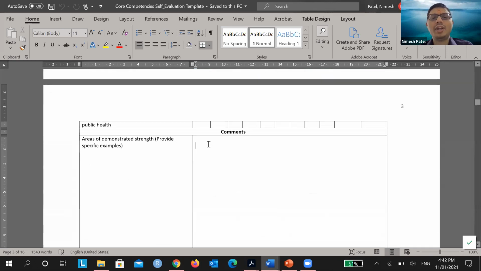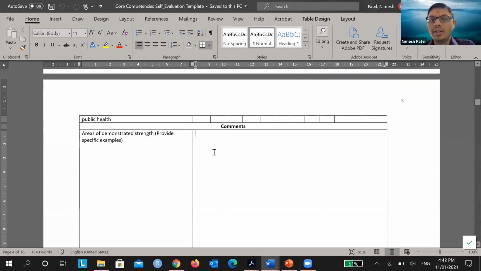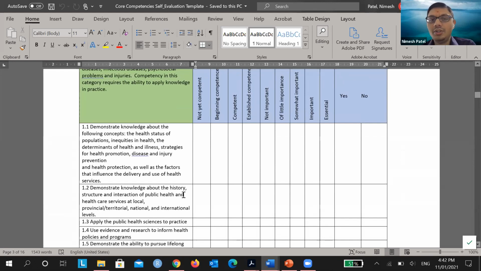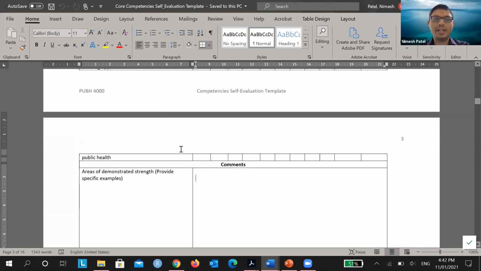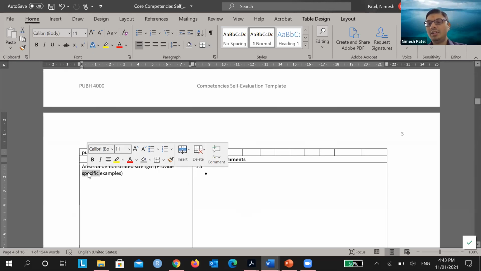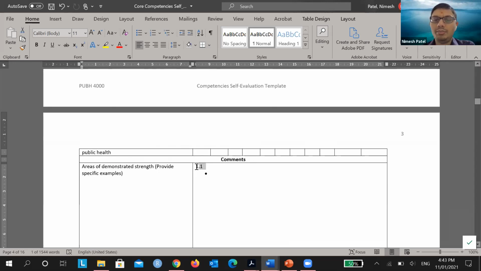There are a number of ways you can provide those specific examples in bullet points. You can provide them in bullet points by each sub-competency, that's great. You can also compile all of them together, that's fine as well. So let's just say it's 1.1, you can say competency 1.1, and then you list the bullet-point specific examples. The bullet points do not have to be more than two or three sentences long. But again, to the point: concise, clear, specific examples. Not a generic example, but a specific example where you demonstrated those sub-competencies is so important.